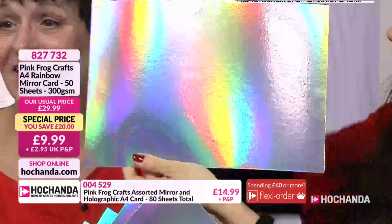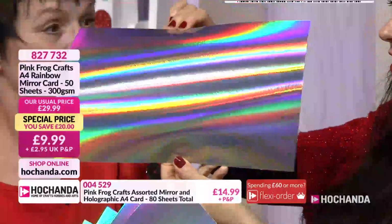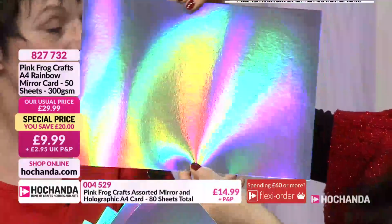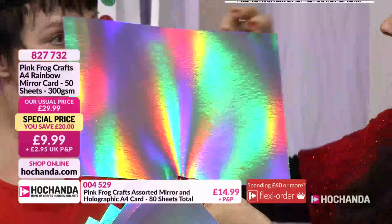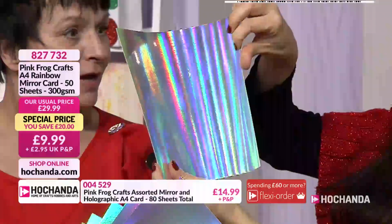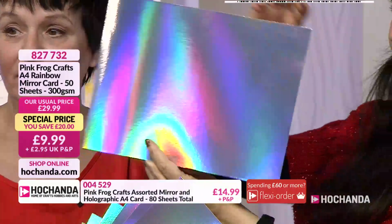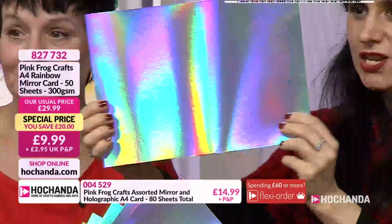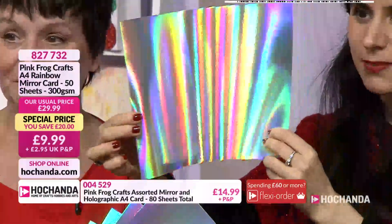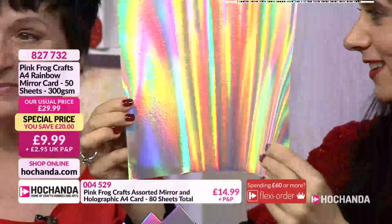It does, yeah. Again, it's one of those mesmerizing cards that you can stare at. Nice for boxes. So if you do a black base or a white base and one of those on the top, it makes a nice, expensive-looking gift. Look at all those beautiful colours coming through, the yellows, the teals, the turquoises, the purples, the red. Look at that. I mean, look at that.